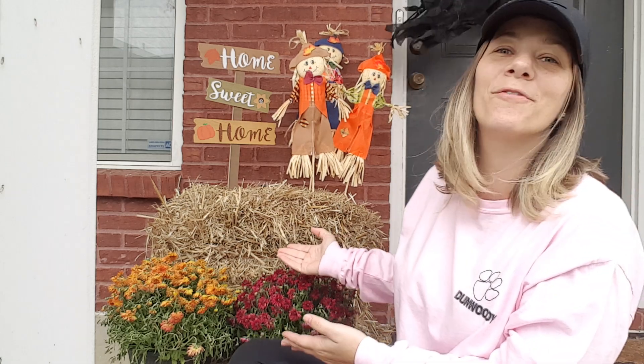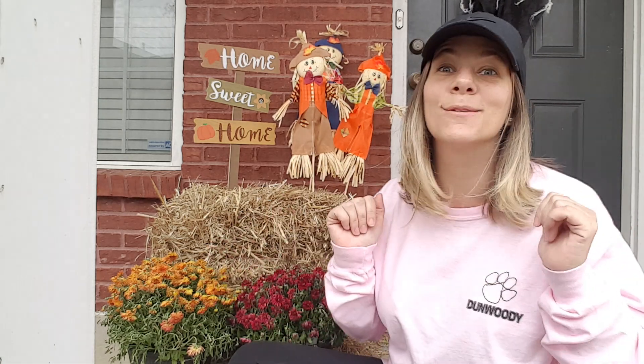This is my little front porch set up for fall and I have some Halloween up. But I just have to show you. I found some wonderful Christmas gift ideas with some new things that they have out. And I wanted to show you guys because it's good for teachers, for co-workers, for family, for your mom, for your sister, for your brother, for anybody. I could not believe it. I put it together when I was there — I was like, this is perfect.